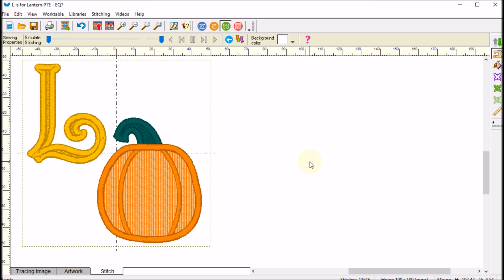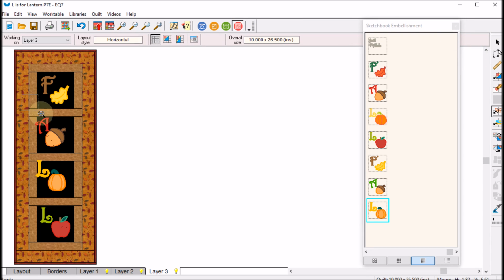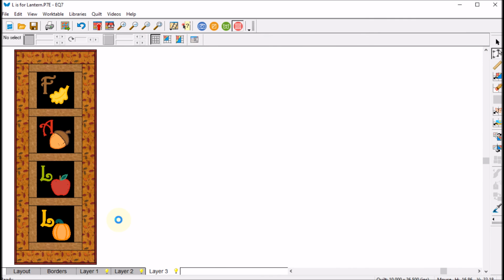Now I'm going to go back to my earlier version of the quilt. So I want to work on my quilt, and for this one I want to go ahead and add the other shapes. So I'm going to add the apple, and I am on layer 3, and I'm on set embellishment. And so my acorn and my pumpkin. And I'm going to zoom in and use my adjust tool to clean up the placement on all of these blocks. And now I am off to the quilt shop to find some fabrics to finish this quilt.